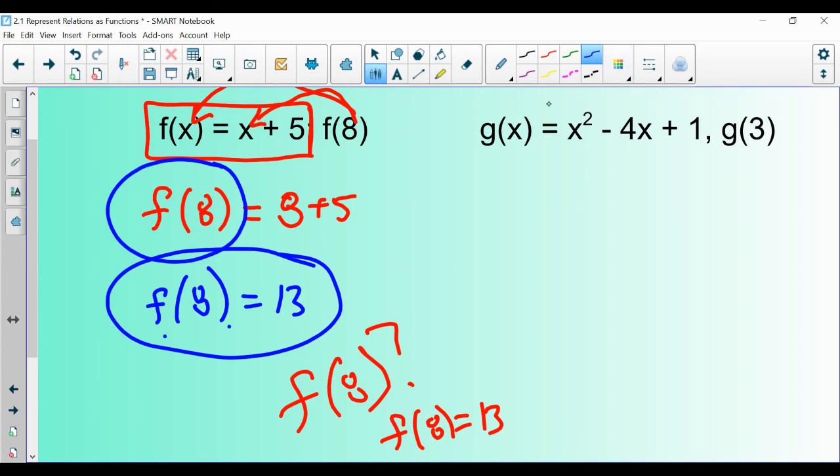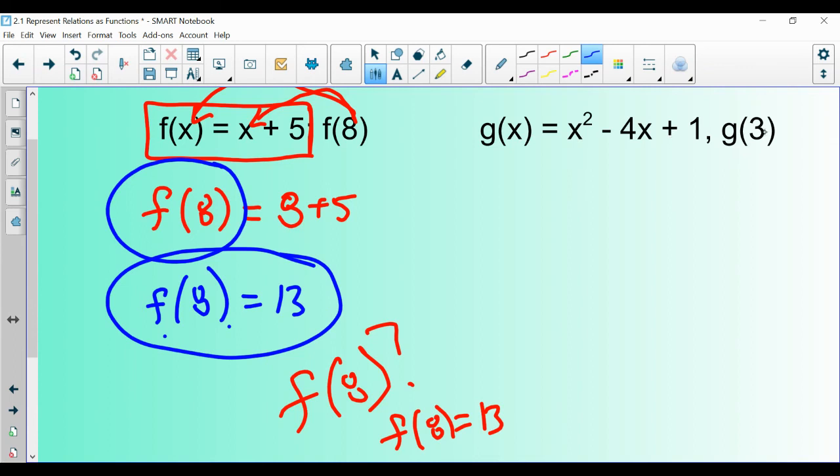Over here, we're going to define a new function. So we're going to call that function g this time. We don't want to say f of x and then define f of x to be something else over here. We want to use new letters. And so most often, what mathematicians will do is they'll define the first function as f, and the next one is g, and then they proceed in that fashion. So function g is x squared minus 4x plus 1.